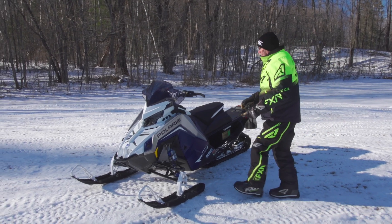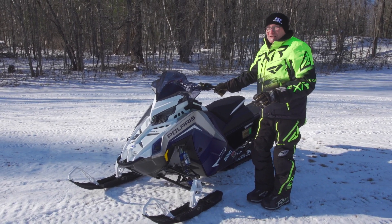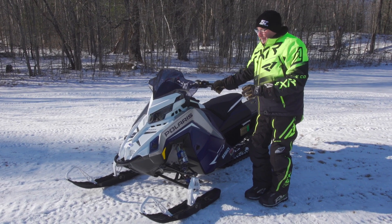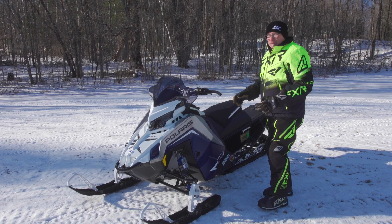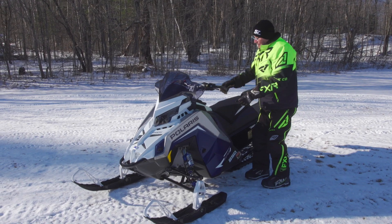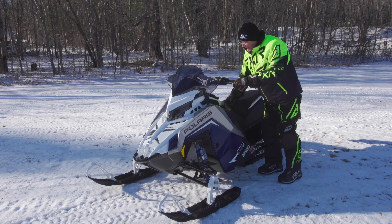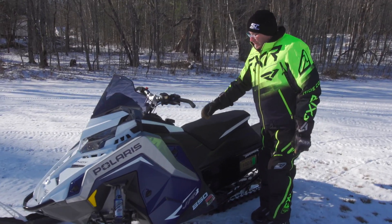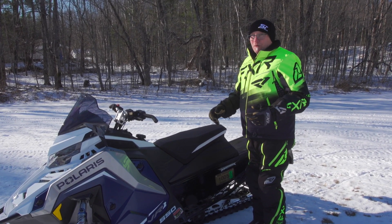Here it is — this is the Matrix chassis. This is nothing like an AXS. The AXS platform is completely different from this, particularly in the ergonomic department. This has over four inches narrower console in the gas tank area, and in the seat area it is three inches narrower. Those are all great numbers, great to quote.